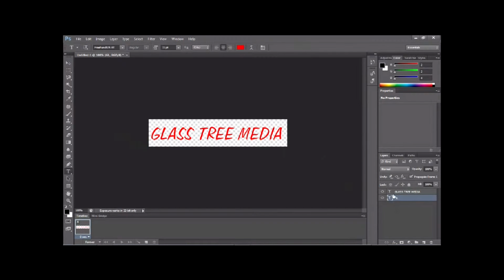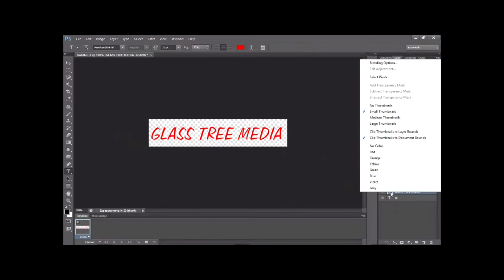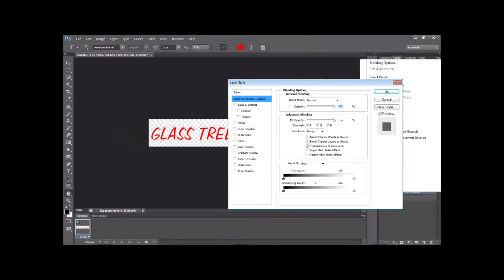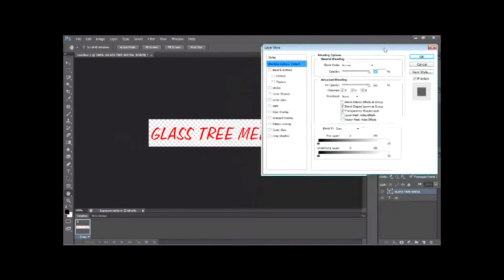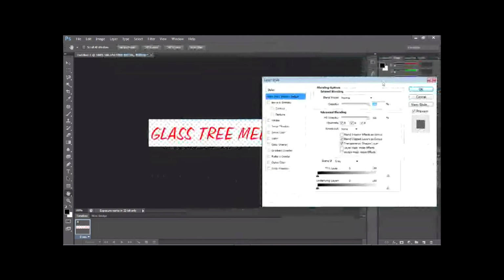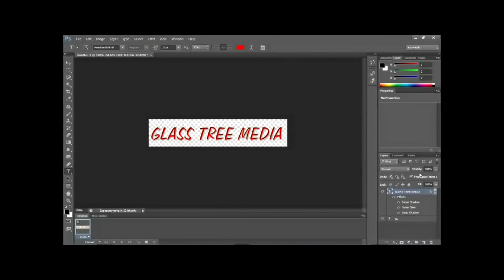We're going to click on the Glass 3D Media layer, right click, blending options, and pull this over here so you can see what we're doing. That's somewhat visible, and we would like to bring it out a little bit, so let's add an inner shadow. See how it kind of makes it 3D. Oh, inner glow, and not so much inner glow, and outer glow, yeah, and a little bit of a drop shadow, kind of pushes it out there. Alright, hit OK. Liking it so far.